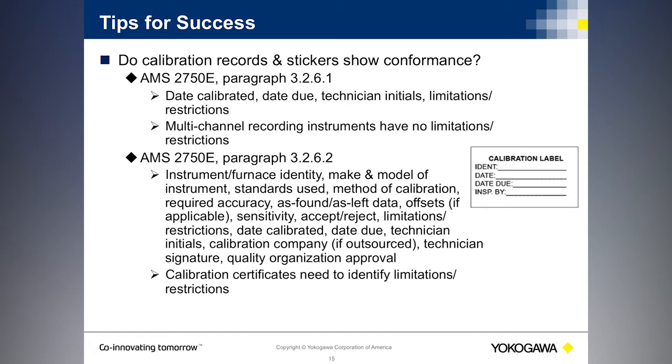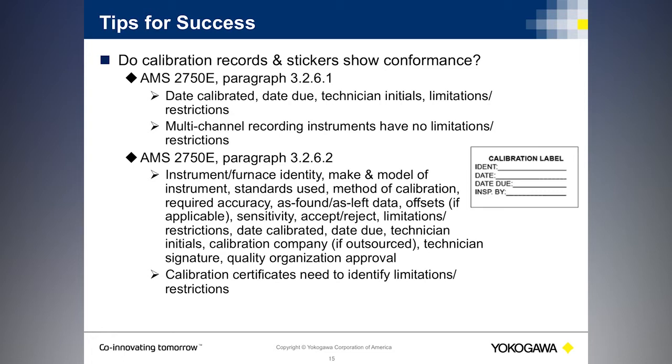For instance, with the calibrations of multi-channel recording instruments, they might not have a limitation or restriction sticker associated with it. For instance, you have a 12-channel recorder, but you're only utilizing 5 of the channels for data acquisition. You should have some sort of limitation restriction that says that instrumentation is only limited to those 5 channels. Something very simple that can be posted up on your instrument panels and in your paperwork. Likewise, the same thing applies with the certification. You're required to have a limitation or restrictions on a piece of equipment. That is one of the reasons why you see this NCR.